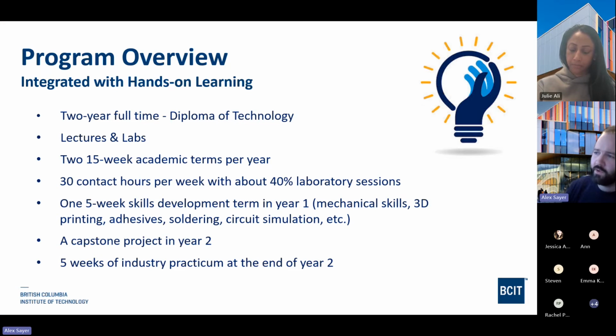So program overview, it's a 2-year full-time diploma of technology. We have both lectures and labs. 2 15-week academic terms per year. And then at the end of the second semester, just like it just wrapped up a week ago, there's a 5-week hands-on semester where, at the end of the first year, you practice a lot of your hands-on skills, crimping, soldering, 3D printing, all these things.